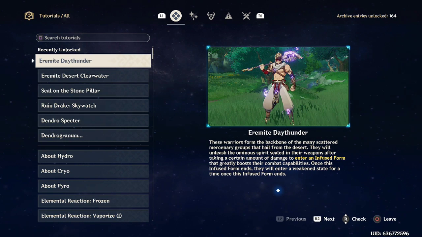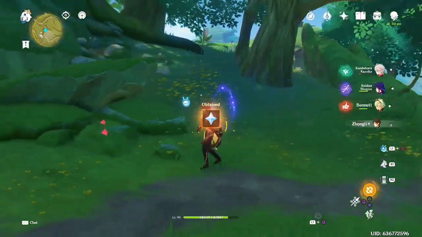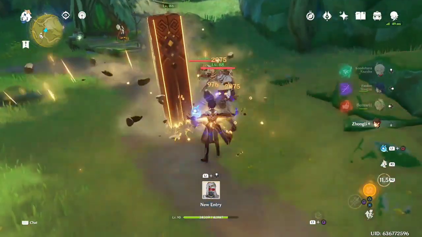These warriors form the backbone of many scattered mercenary groups that hail from the desert. They will unleash the ominous spirit sealed in their weapons after taking a certain amount of damage. Infused form. Okay, okay. So kind of like the dancers, but the guy version.